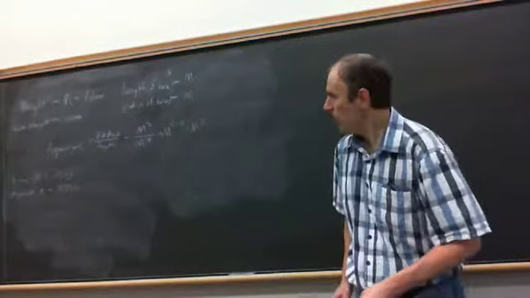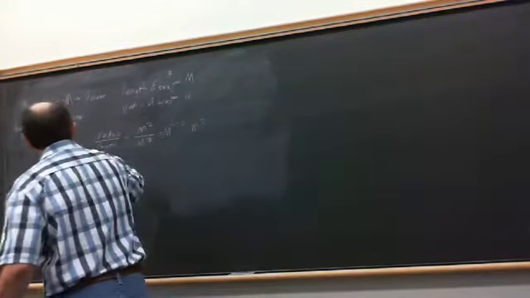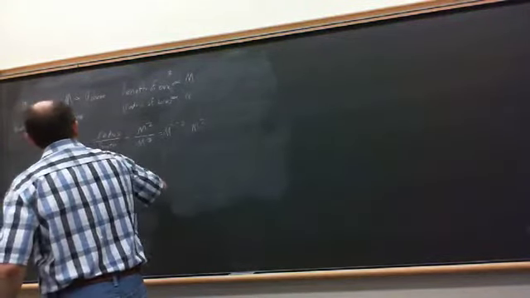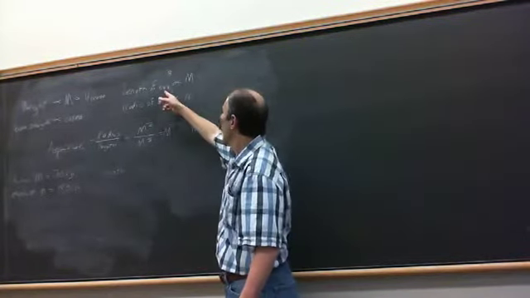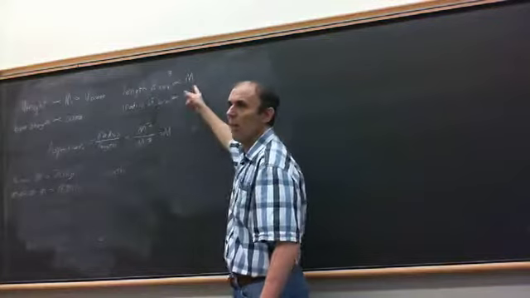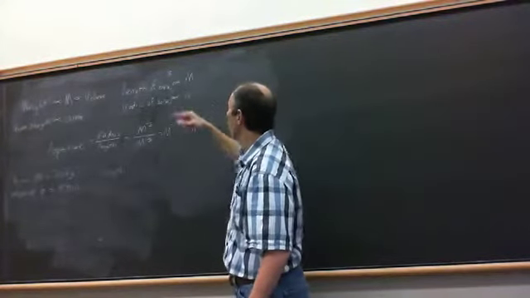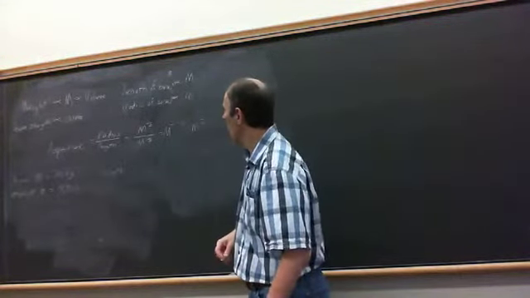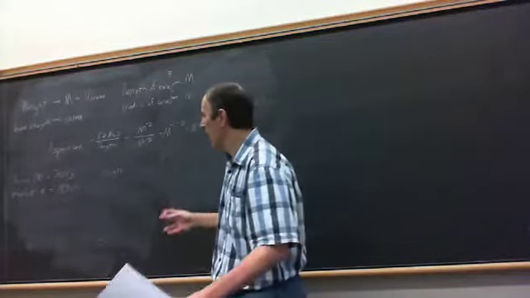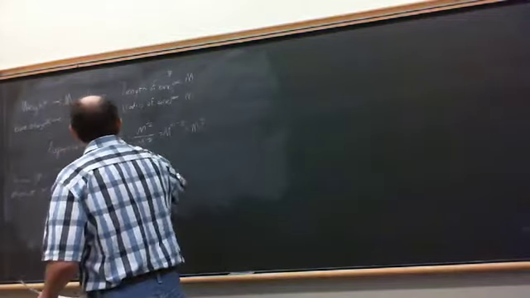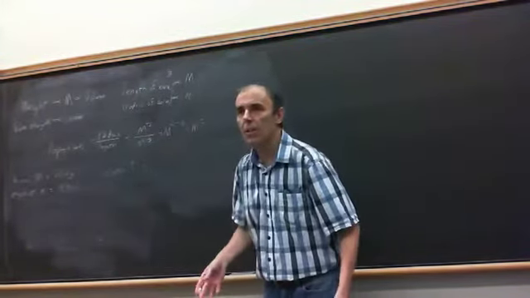Well, that means the length of the bone, if the mass is 27 times, we said the length of the bone goes up as the cube root of the mass. So the length of the bone should go as mass to the 1/3. What's the third root of 27? 3. 3 times 3 is 9, times 3 is 27. So the length should go up by a factor of 3. That's like I showed in that picture.